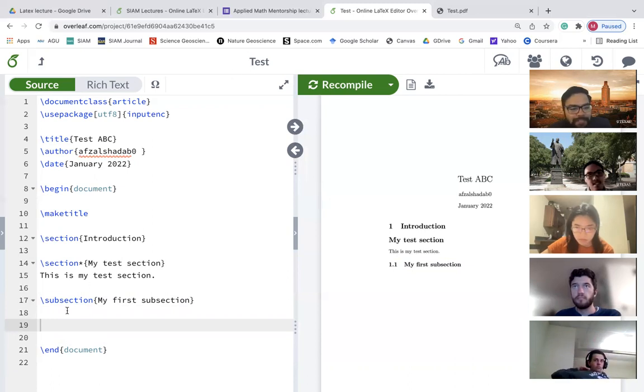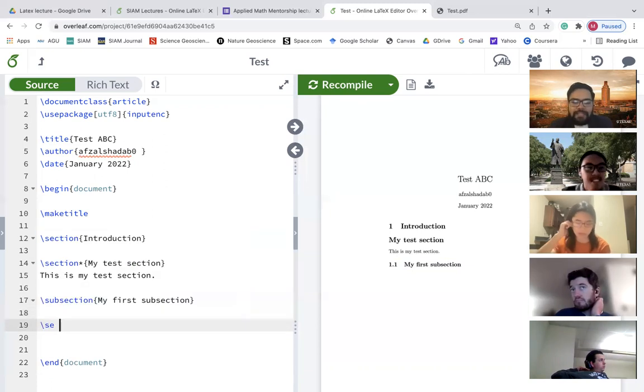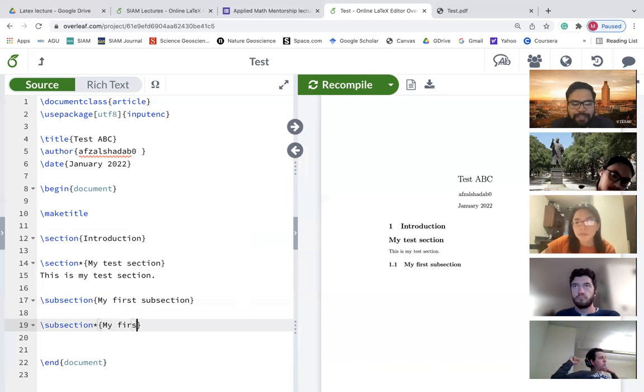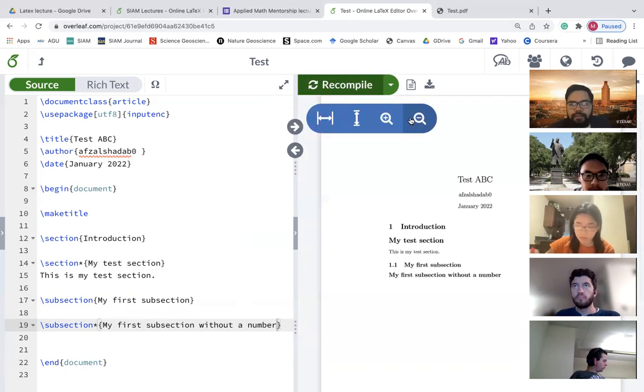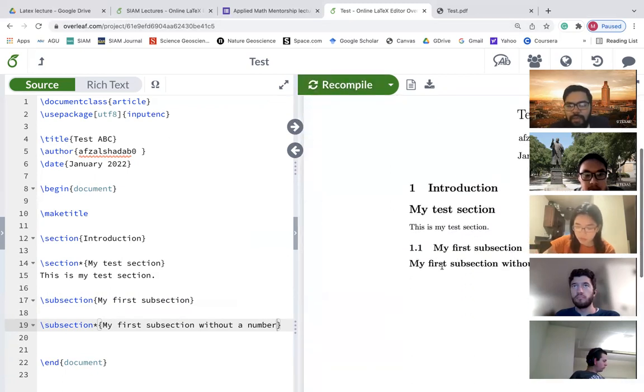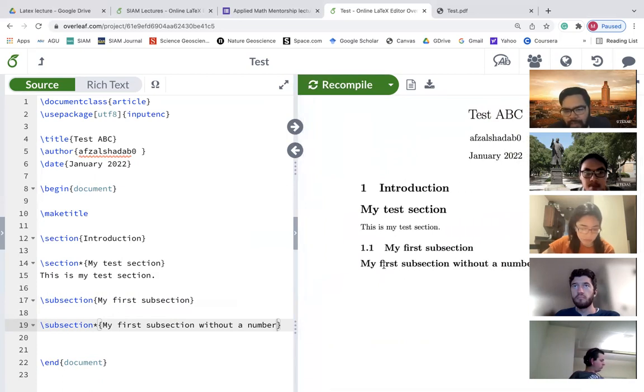That's what you're supposed to do. Just \subsection star, my first subsection without a number. Let's see what happens. As you can see, there is no numbering.